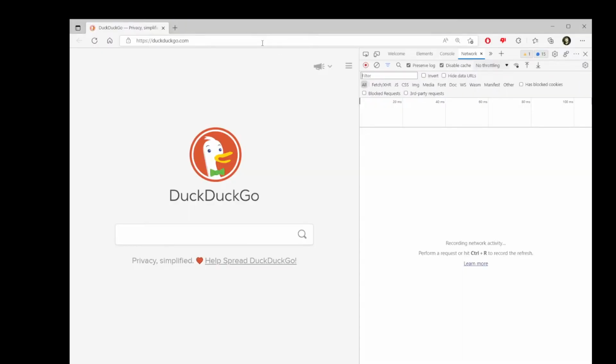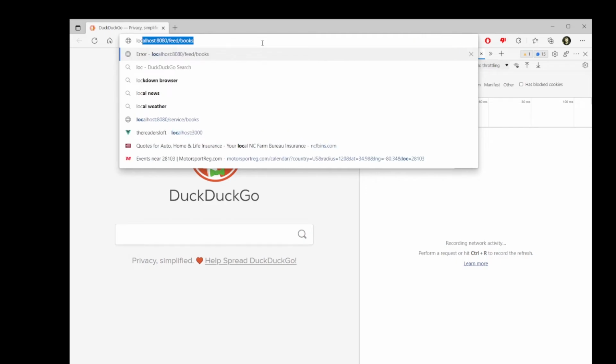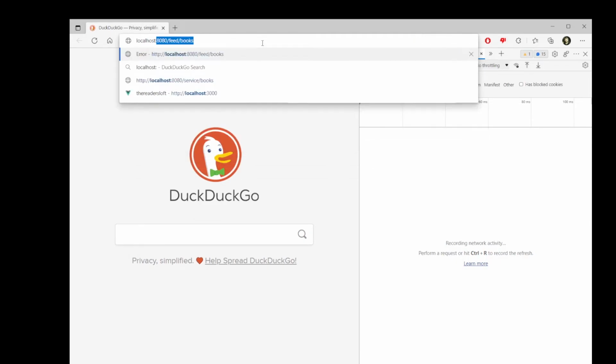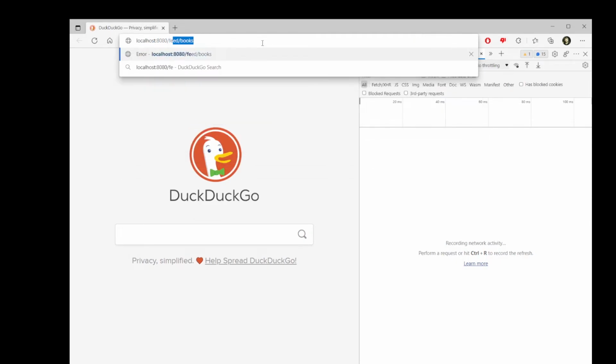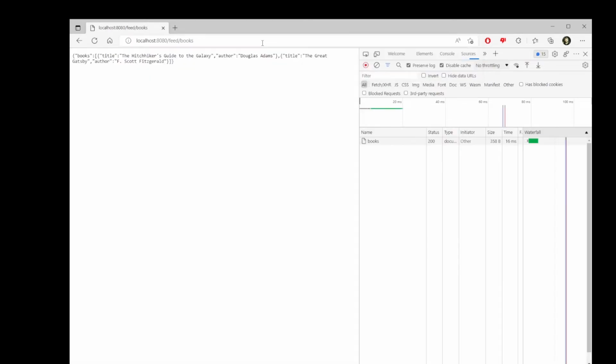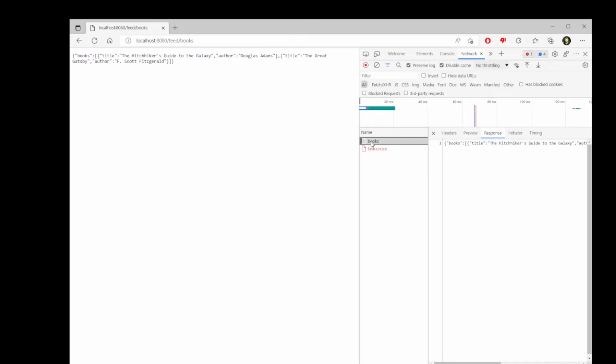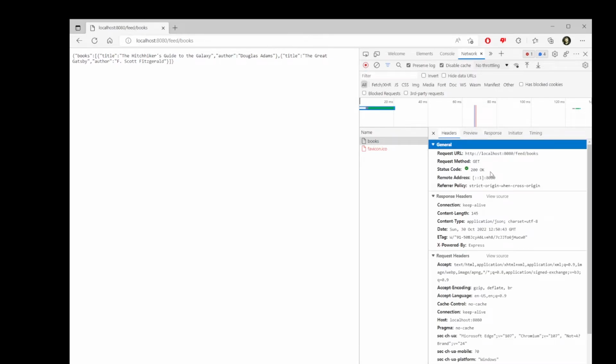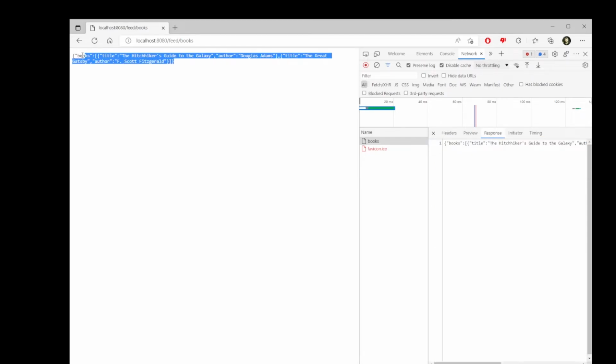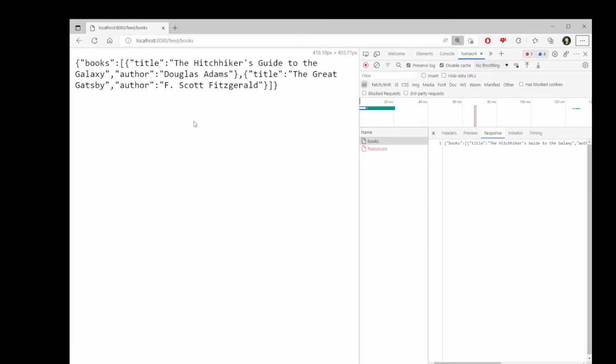All right, so over here in the browser, we'll just go to localhost 8080/feed/books. There it is. See, we have a GET request, the 200 response, and we see our list of books. Maybe a little bit hard to read. Let me zoom in on that. There, that's our 2 books.